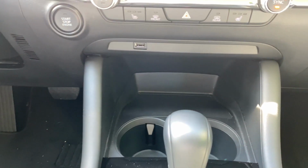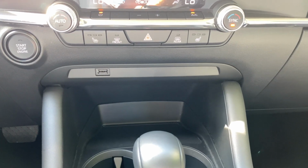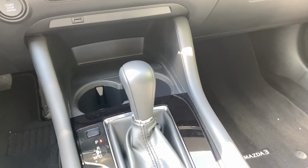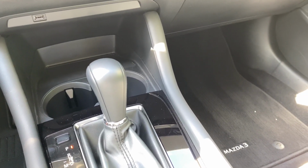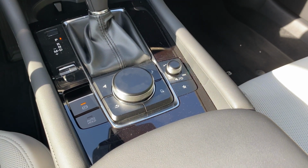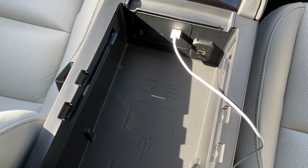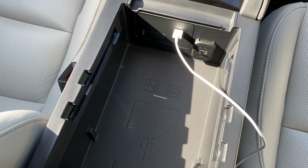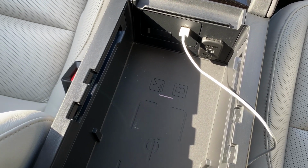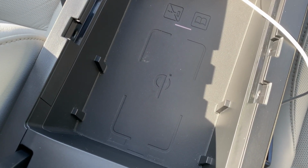There is a USB port right up there on the front part of the dash that you can plug into. And then there's a cubby for storage. I'm not a huge fan of the placement of the drink holders here, just because you're reaching up a little bit further. I would prefer them back a little bit, but that doesn't work out with this type of control system. In the center console here, we have another USB outlet. This one's a lot easier to use, so you don't have a USB cord snaking around the shifter. Then we have 12 volt, and then there's also wireless charging. So if you set your phone right in there, it will wirelessly charge, which is a handy feature.